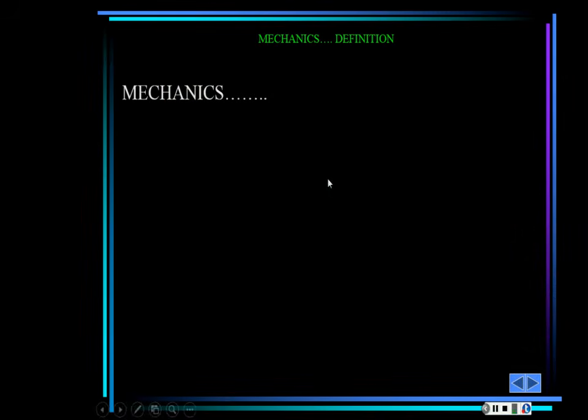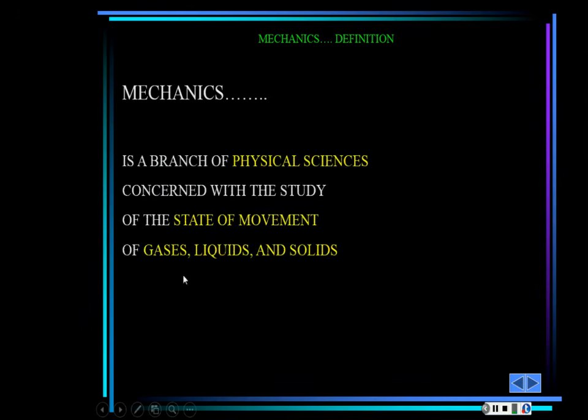Study statics. Let's start with the definition of mechanics for today. At this point, when I'm in the classroom, I start asking the students, what is the definition for mechanics? What is the definition for mechanics? So I'm not there with you, so I'm going to start by telling you one definition for mechanics.